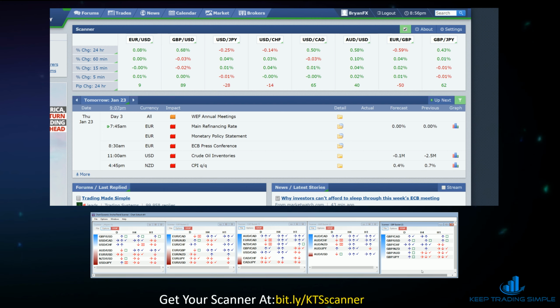I like this pound US. But again, these two make the most sense. The pound Aussie, the pound yen, uptrend setup. And then again, you're seeing the confirmed pullbacks on the 4 hour and 1 hour. So we'll see if there's an area that we can continue this trend to the upside on those pairs. Pound dollar will be interesting to look at, see where that one is at. Pound CAD is just consolidating, so we probably won't look at that one.